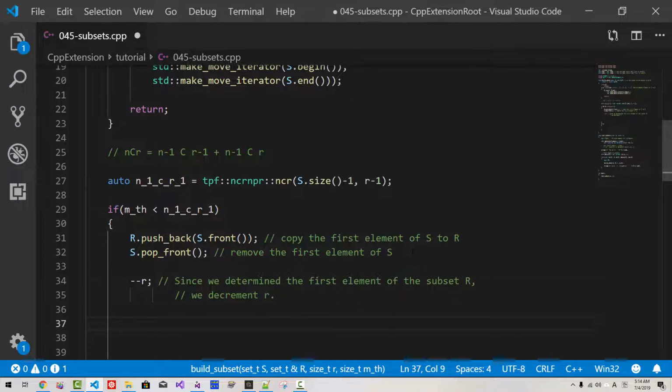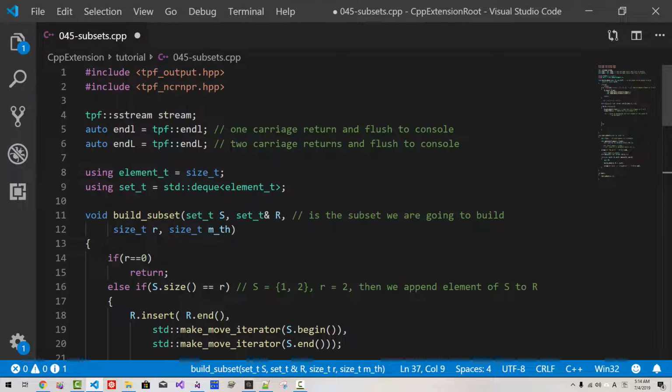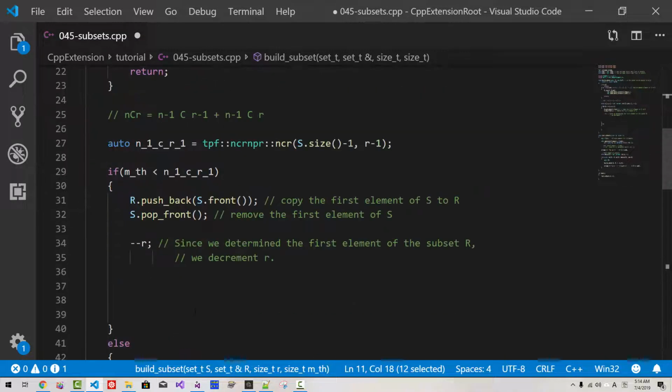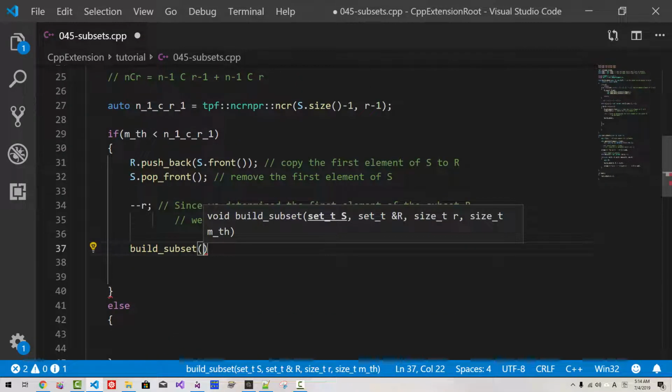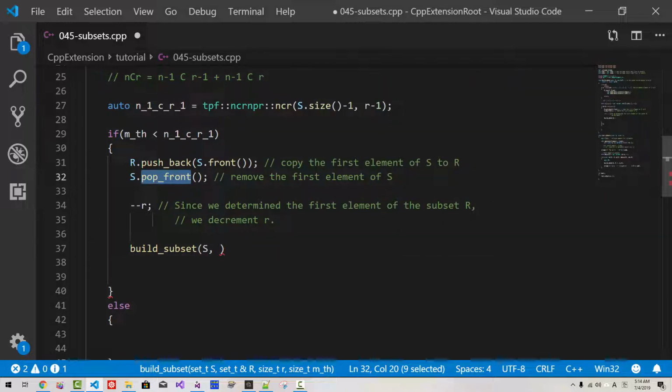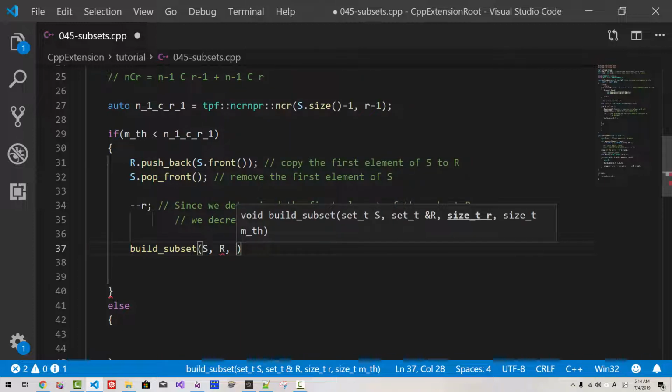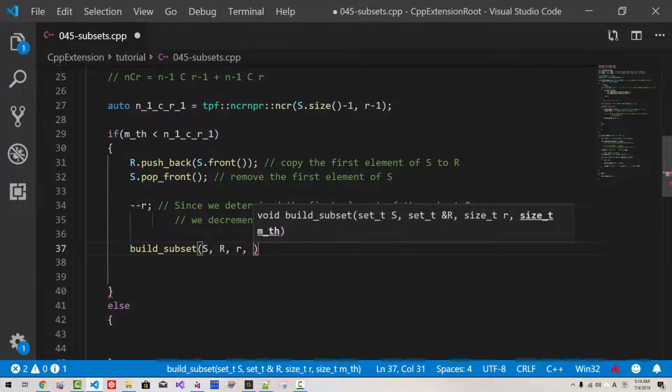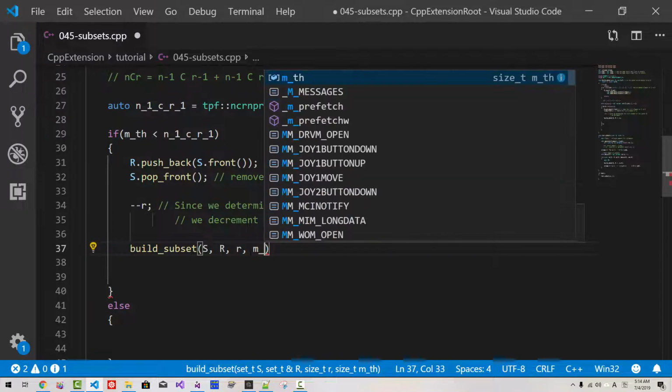Then we call this function recursively, like this. S, please note that one element is popped up here. Then r is removed from here. Then m's.